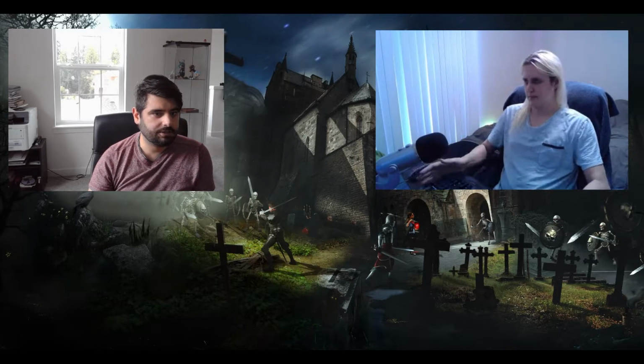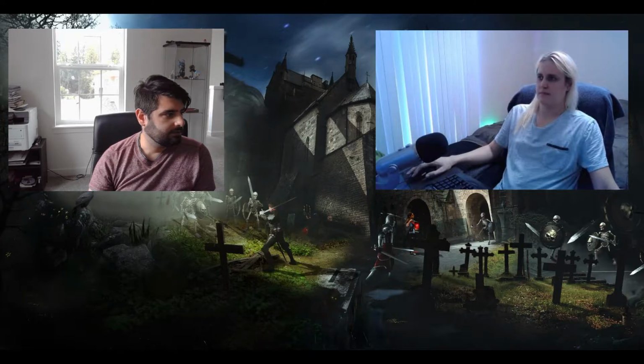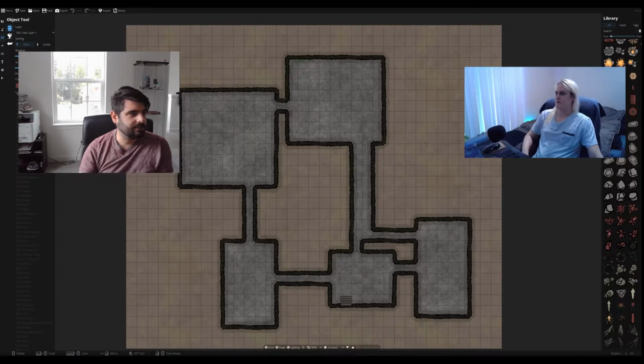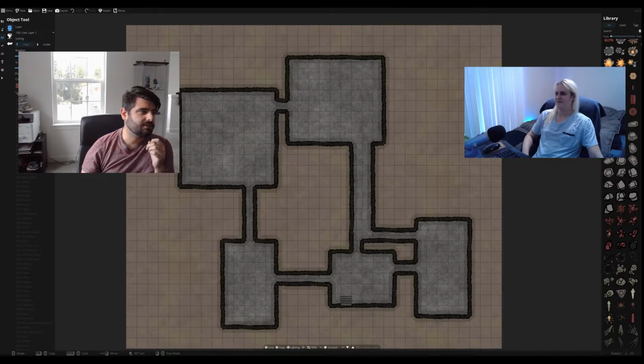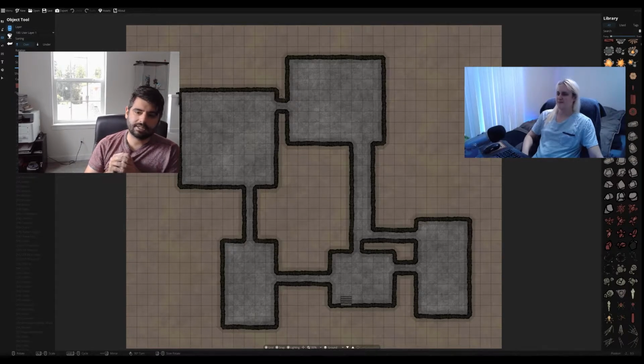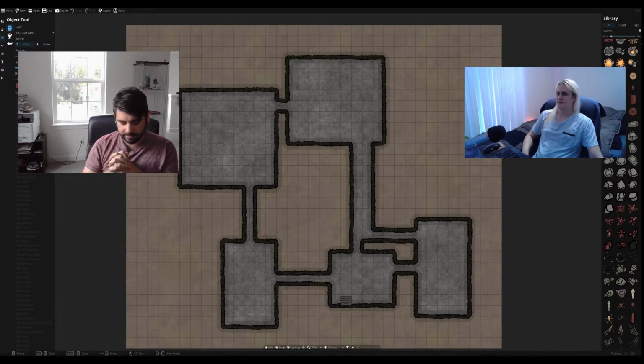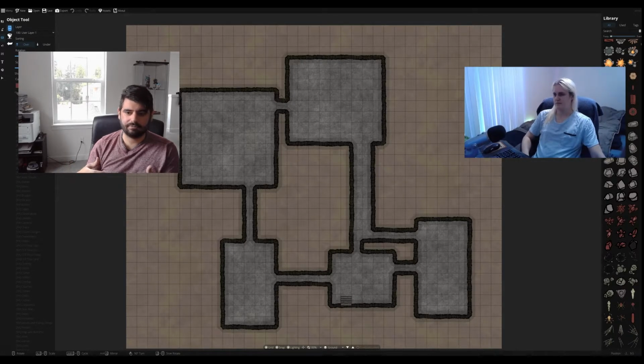So let's switch over here to software I use called Dungeon Draft. Dungeon Draft is nice because there's several map making tools out there, and all of them are great. They all have different pros and cons. I like Dungeon Draft because it outputs to a format called Universal Battle Map format. And there is a plugin for Foundry, which is my virtual tabletop of choice, that lets you import Universal Battle Map maps into Foundry directly, and it handles creating all the lighting and the walls and everything for you. So it really streamlines that process for me.